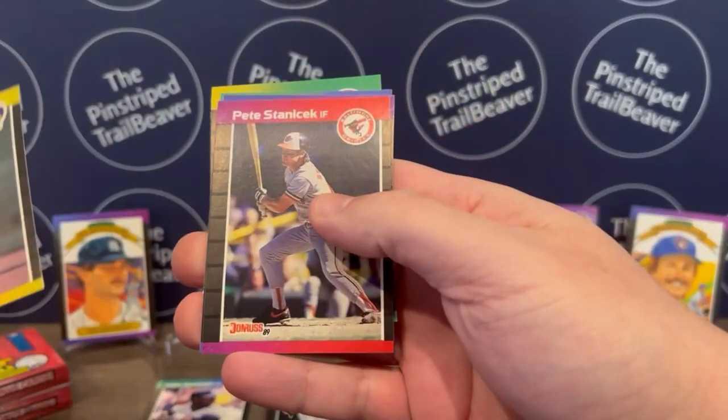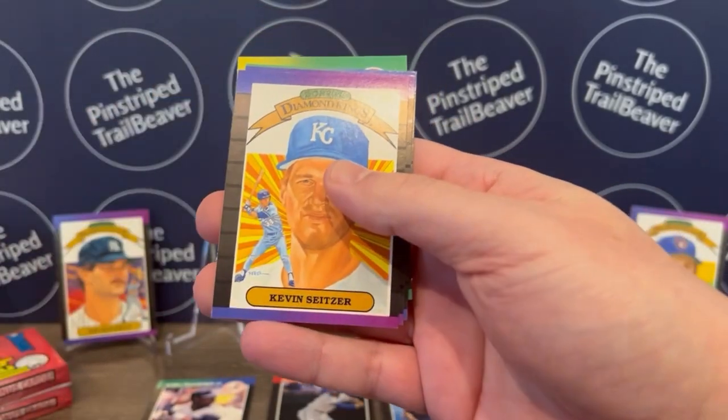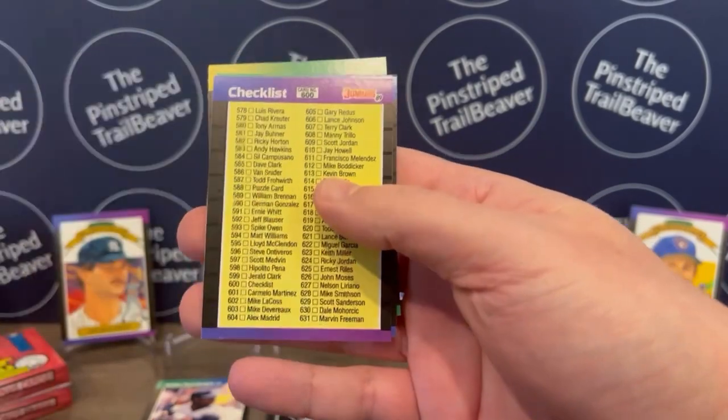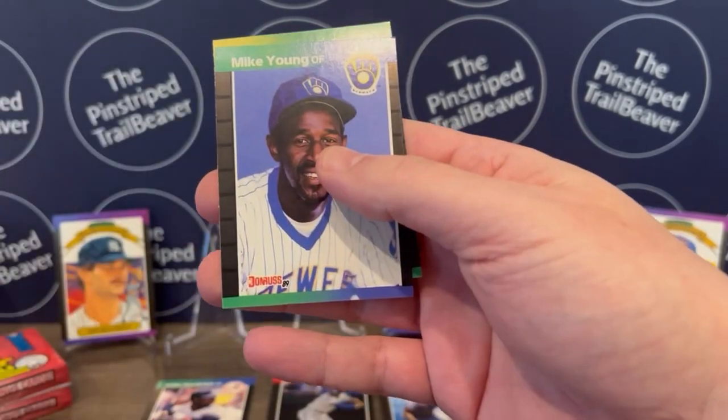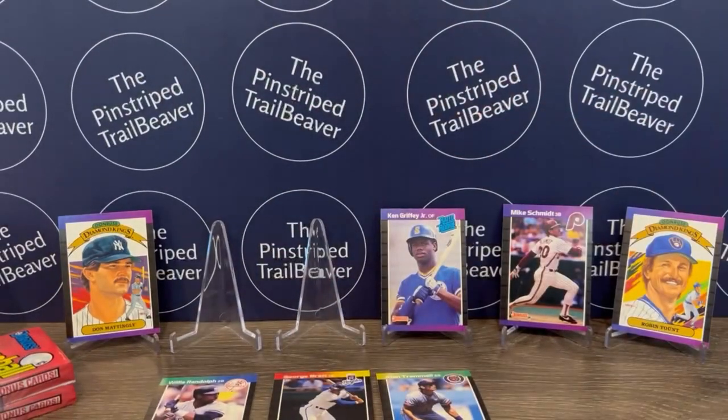Teddy Higuera, Pete Stanton, there's that guy again, not gonna say the name. Another Kevin Seitzer Diamond King, got ourselves a checklist. Mike Young and Mike Smithson end out that cello pack.